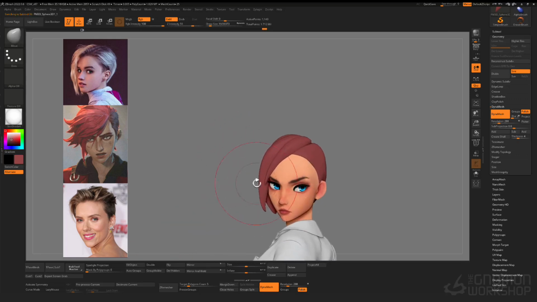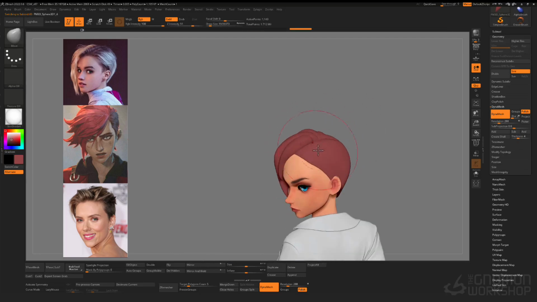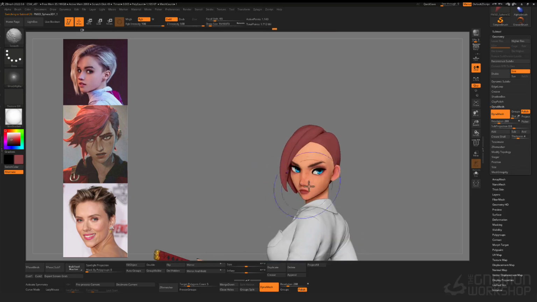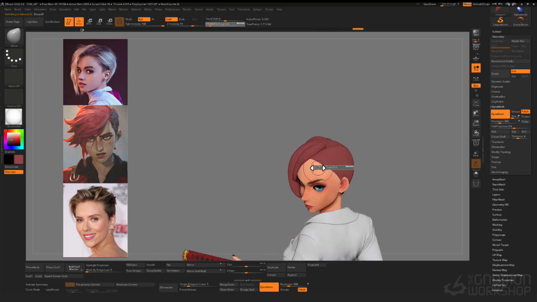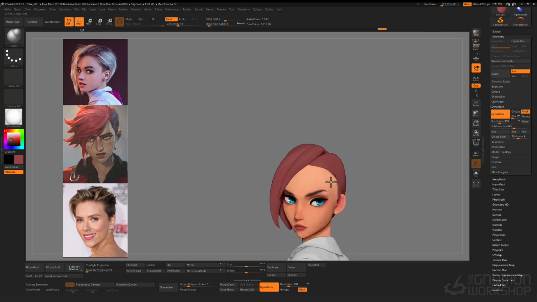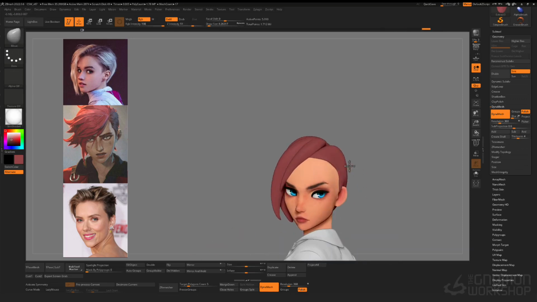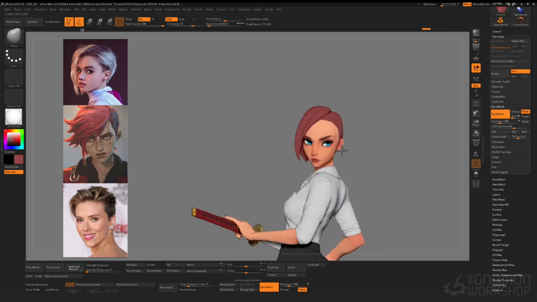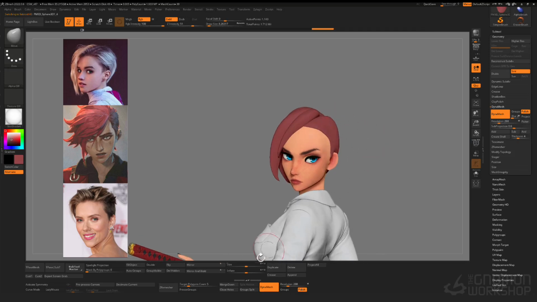Just because, as you can see in the footage, this is sped up and still 15 minutes in, this still looks pretty bad. Just because it's pretty shapeless. The reason for that is that there's not been a lot of polish on the actual subtools. So if you look at each individual strand, it still looks very clay-like. And that's something that will gradually improve, but it's also important to not fixate on that at this stage because I don't really care about that.